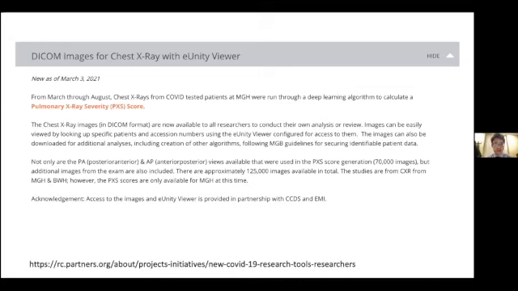And so we actually have PXS scores for all of the COVID-19 patients at MGH and Brigham from around March to August. And so this is a resource that's within the MGB system, which for those who have the appropriate IRB can actually access and use this information for any kind of clinical research project that they might want to do.